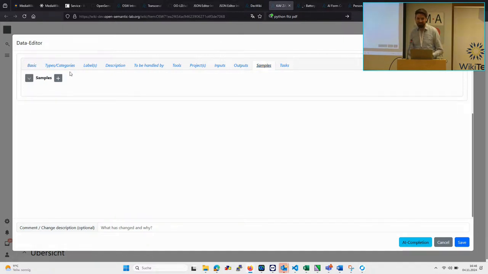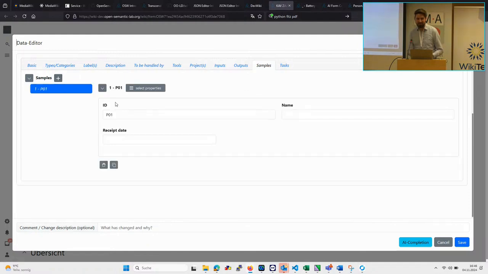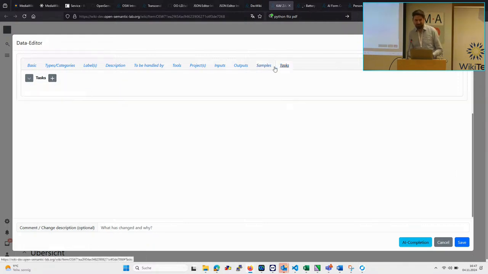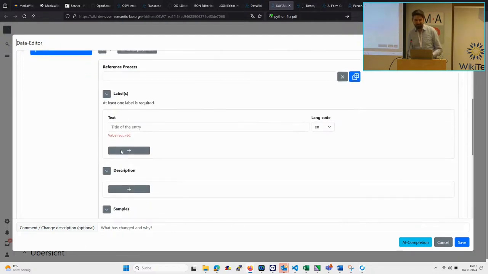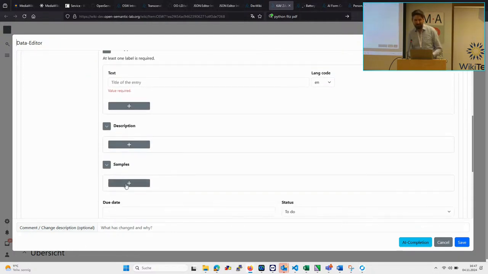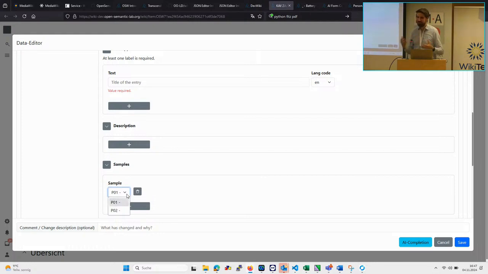For example, here you have samples in a nested form, and each sample has properties. Then you can assign tasks to samples. So tasks is another nested structure, and in the nested structure there's maybe a reference to the sample that was used, and here you can then pick the samples you already defined. So you can really build very complex nested structures if you need them.